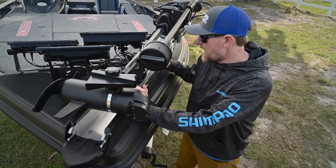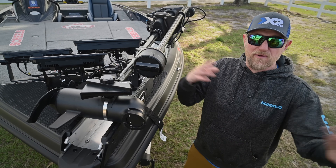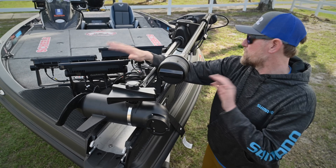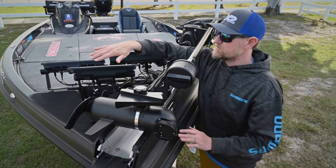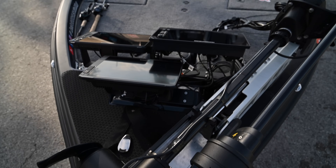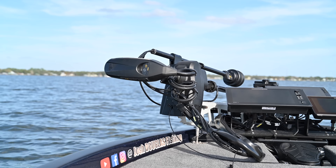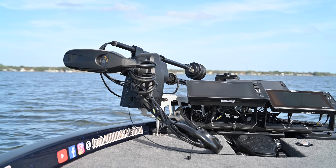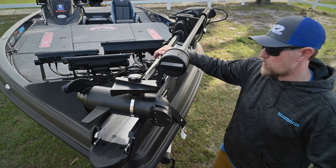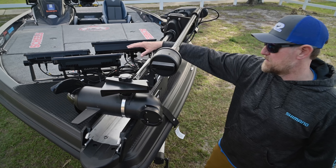One thing I wanted to point out about the Phoenix XE: I'll have a full boat walkthrough coming once everything arrives from Minnesota. But one thing I want to show you is how these boats are evolving — Phoenix stepped up with this XE by really squaring off the front. As guys on the tours start running 22-inch graphs, they gave you back a spot to step when getting into your boat. It's squared off now so you can get your tarp back on. This is actually the factory mount system you can order. Later in the season, once we get back home after Okeechobee, I'm going to get my Hydrowave on here and put that three-stack Boat Logix mount on front.